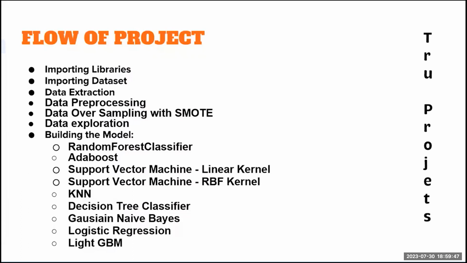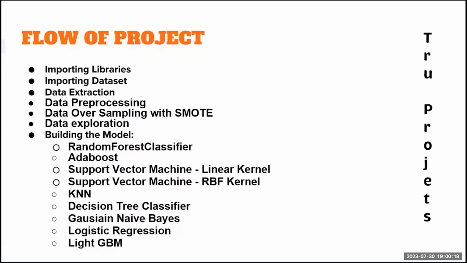And the next one is decision tree classifier, a tree-based classifier that splits the data into the branches based on the feature values. And it is also one of the powerful supervised learning algorithms. And the next one is Gaussian naive Bayes. Gaussian naive Bayes is a probabilistic classifier and it is based on the Bayes theorem. Here, it applies the Bayes theorem on the Gaussian distribution.